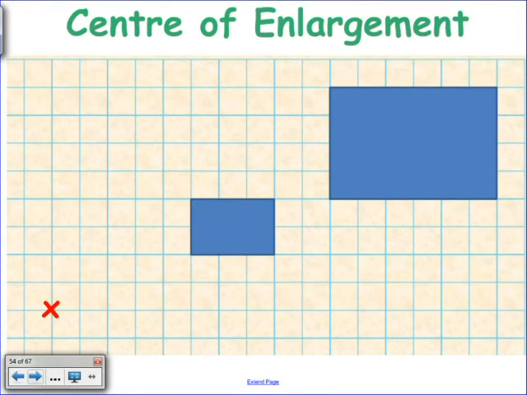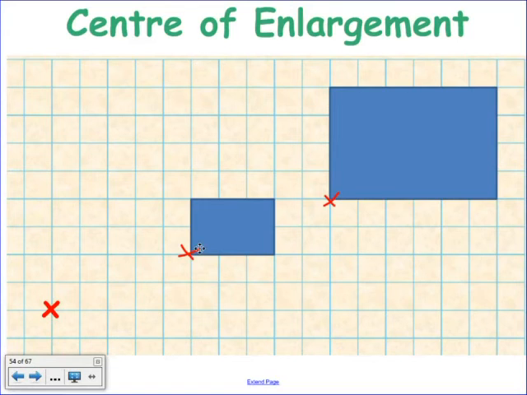So, the hardest one they can ask you on enlargement is where you're given a centre of enlargement. So if you had to enlarge this square by a scale of 2 from that centre of enlargement, you have to do everything relative to here. So if it's 5 along and 2 up to get to this corner here, then you need to go 10 along and 4 up to get to its equivalent corner. Once you've got a reference, you can increase everything on here by 2. So 2 becomes 4, 3 becomes 6, and you can reconstruct your enlargement from that reference.